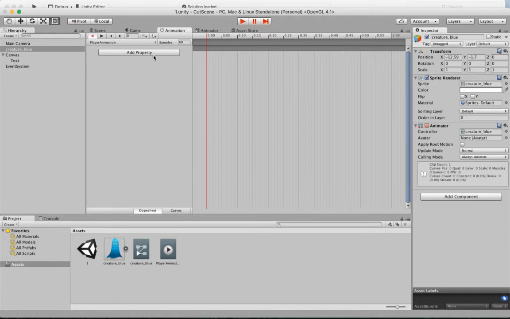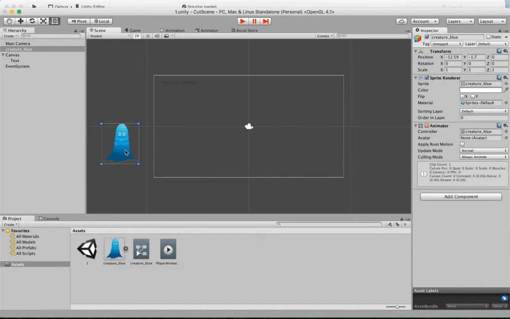And so what we want to do is, this is our timeline. And the properties are things that are changing as we're sliding across our time. And so way over here, this is 1 second. And so we're going to add a property, which is the transform position. And we'll add a plus. So it's going to remember the position here when we start. And then if I move my counter all the way to the end of my timeline, let's go to our scene and let's drag this guy all the way over here at the end. And so now it's going to remember our position at the end.